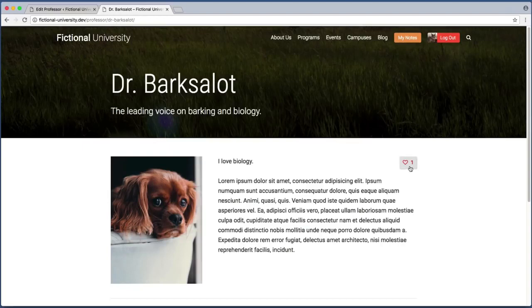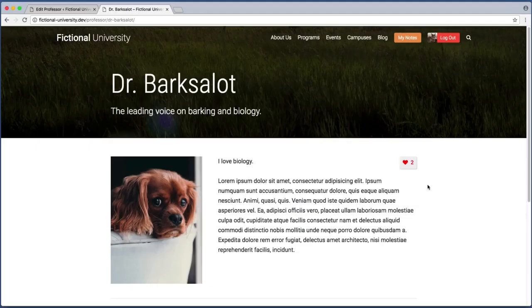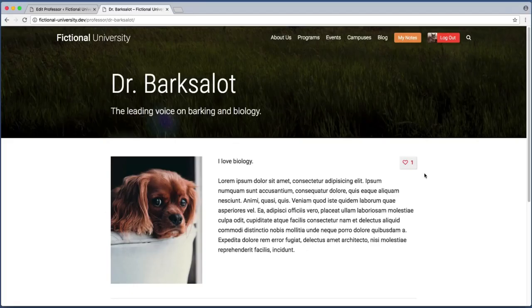And notice the heart is hollow, but if I click on it, the heart fills in to indicate that I personally have liked this professor, and you can see their like count went up by 1. And thanks to JavaScript and the REST API, all of this happens on the fly. So if I immediately decide that actually I don't like this professor, you can just click it again to toggle or remove your like.